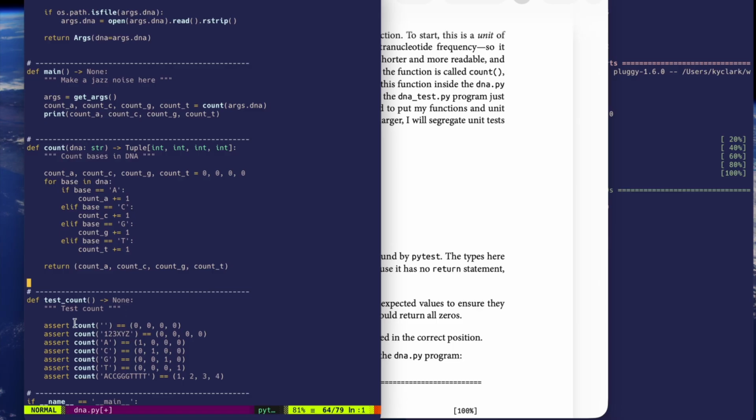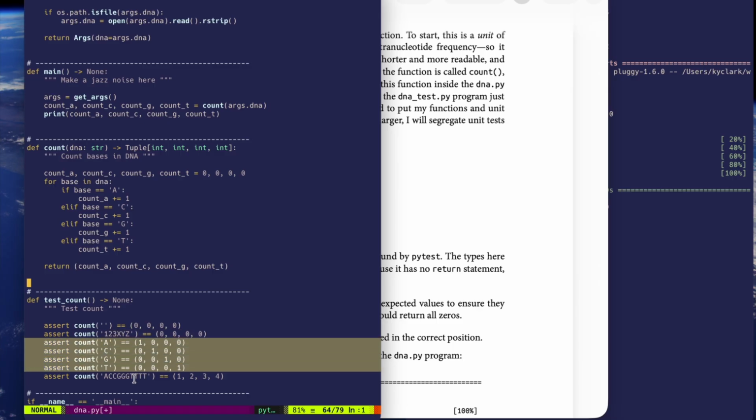So I can see here, when I try to count the empty string, what I expect to get back is a tuple of 4 zeros. When I count this string that doesn't have any A's, C's, G's and T's, I expect to also get back 4 zeros. And then I say, well, if I'm only counting a string that has A, I expect to get back a tuple with a 1 in the first position, and on down for C, G, and T. I expect it to look like this matrix right there.